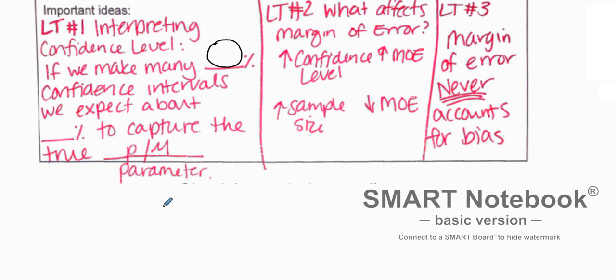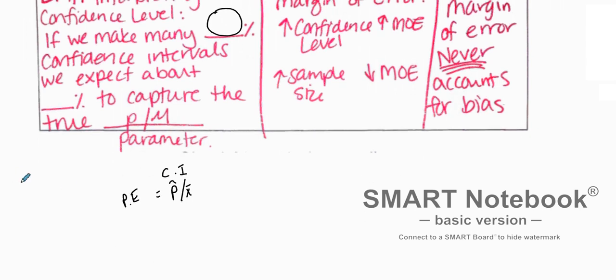each time we make a confidence interval, okay, we need a point estimate. Now that could be a proportion or we could have a mean. So we find our point estimate. Now these point estimates are different each time we make a confidence interval because we take a random sample, we come up with a point estimate from our population, and from that point estimate we create a margin of error, and we create all these different confidence intervals.